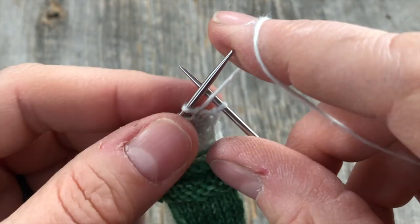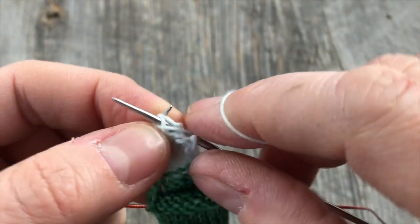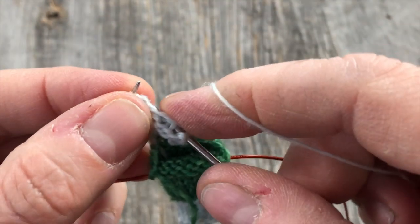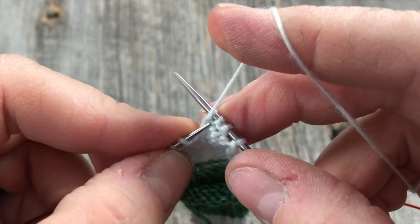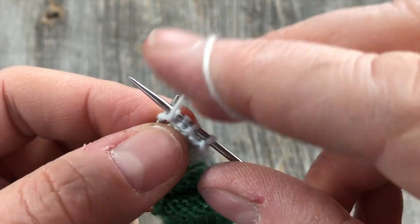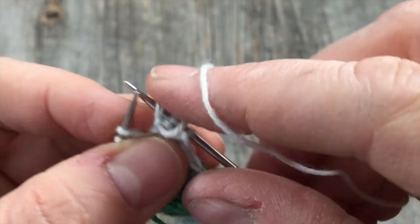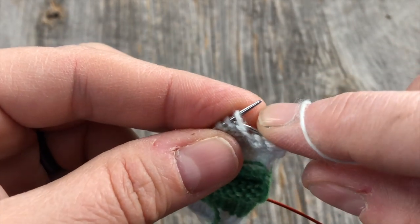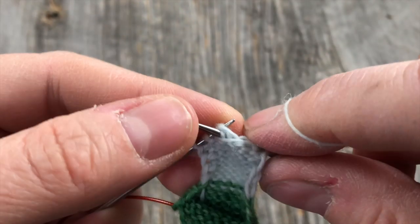Okay, carefully turn your work, slip the first one, and then purl until you only have 3 stitches there. Actually, we should have just purled 1, I think. Because the idea is we're going to make a mirror image. So we had 1 stitch left over here, so we're going to have 1 stitch left over here after we purl 2 together and purl 1.